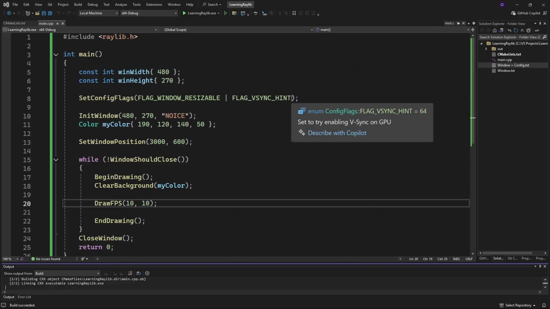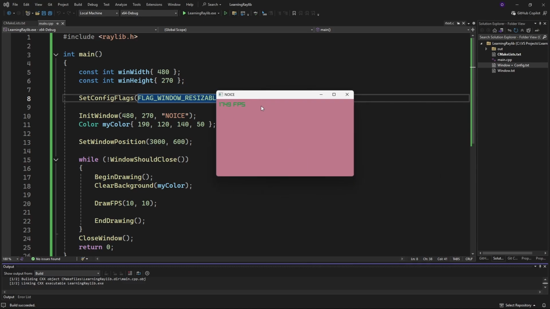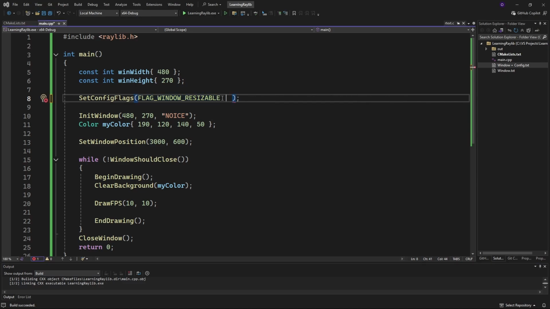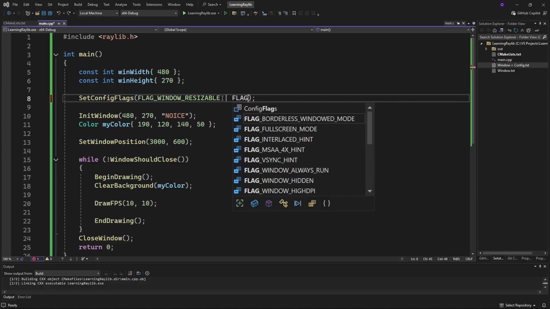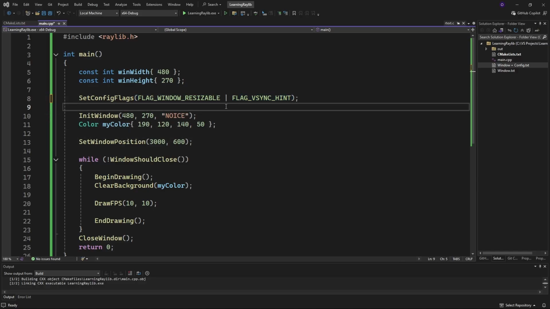But as you guys can see, if I remove this, my FPS goes up to 2000, which is an insane amount. I usually like making flag Vsync because it just makes the computer do less work. Instead of refreshing 2000 times a second, it refreshes 150 times a second. And it really doesn't make a visual difference because your monitor can only refresh as much as its refresh rate. So it doesn't make sense to have 2000 frames when your monitor can only give you 200 frames.